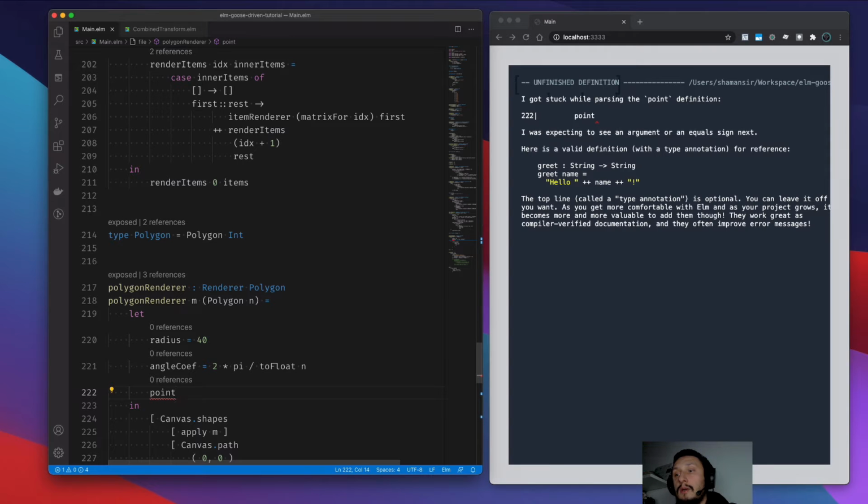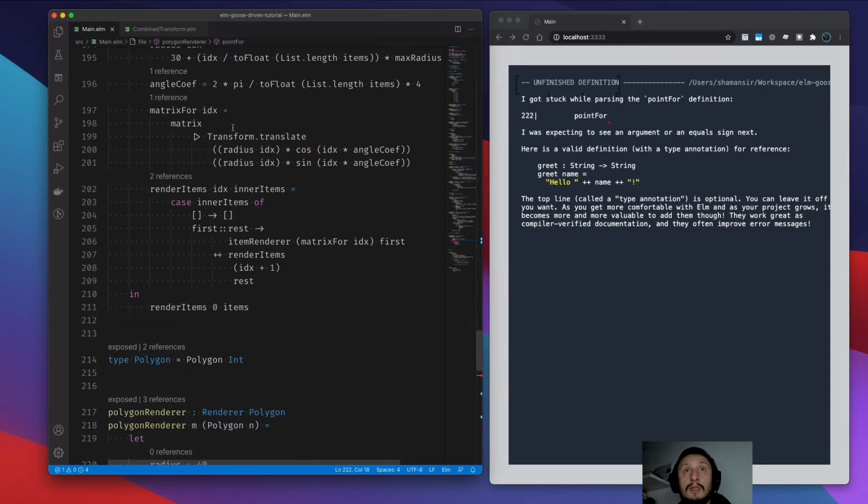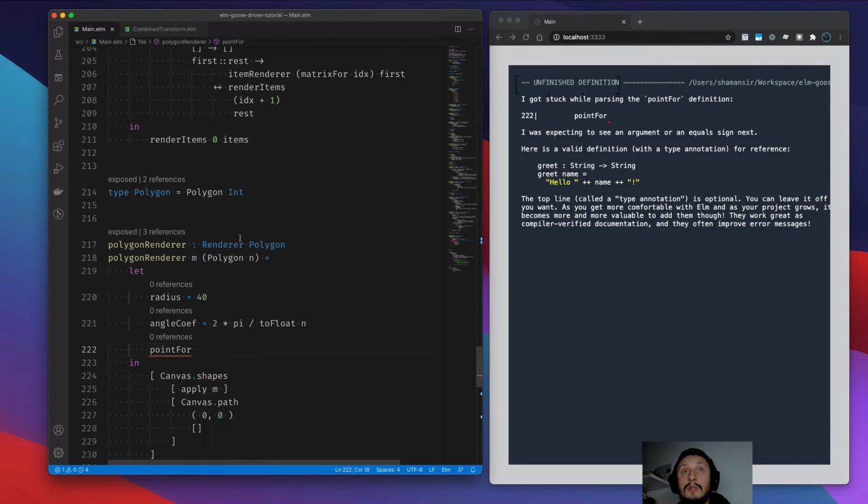And we need some function to get the position of the point, and it's very similar to what we had here, where we translated the metrics and passed the coordinates to the translate function. Now we just need the coordinates.